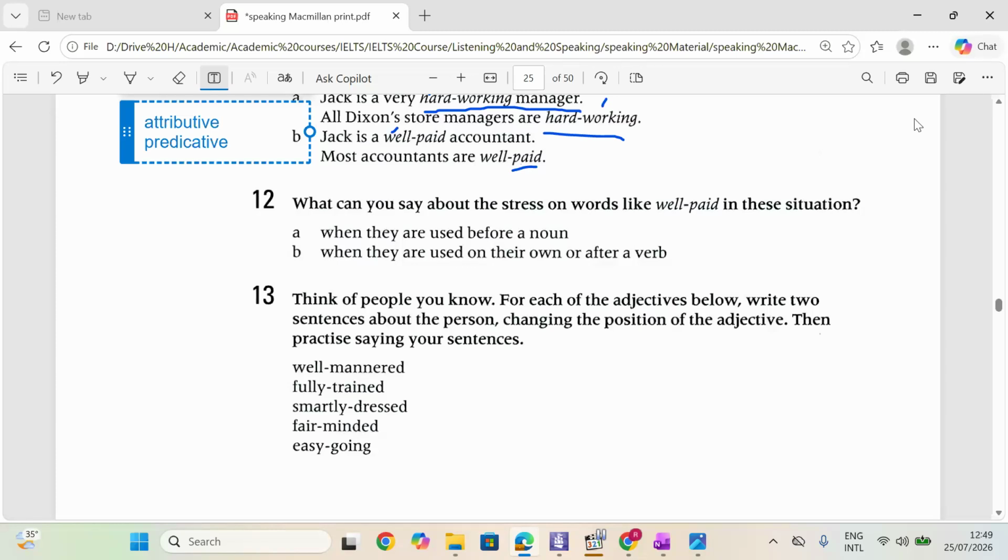Take care of the stress. Raise your voice where the stress falls. Okay, I found a problem in the stress position. That's a kind of training. You train yourself. We need a judge who is fair-minded. You know, for the word fair-minded, I like to pronounce the word fair quickly, but take my time when it comes to minded. Fair-minded. So our judge is a fair-minded judge. I take my time pronouncing the word that is stressed.